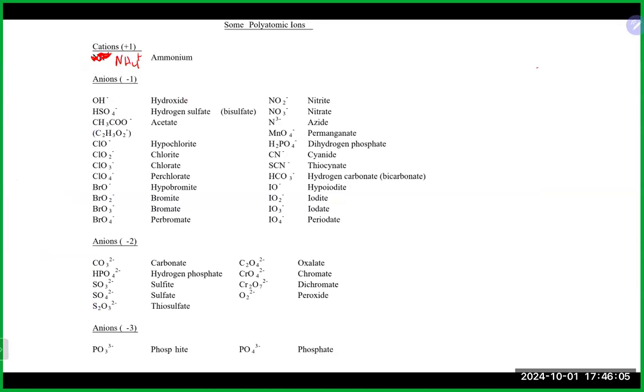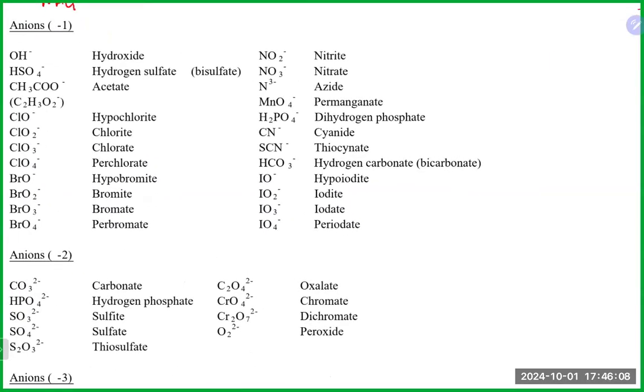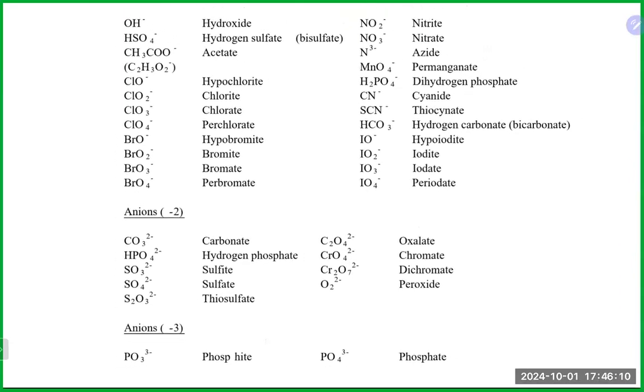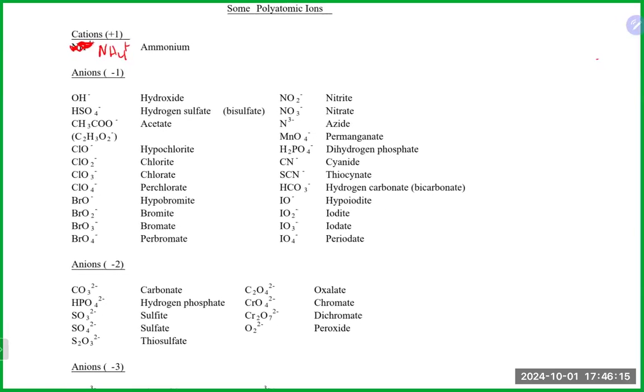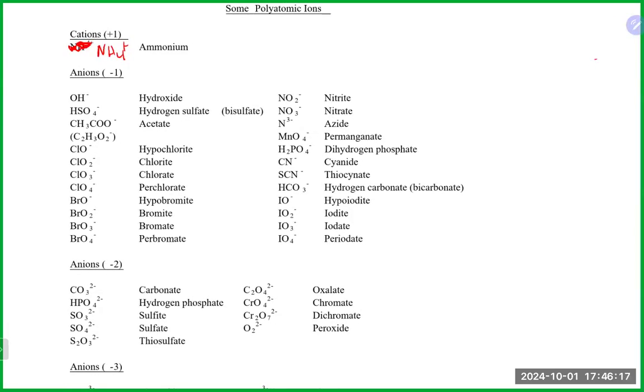So if we look at a table here of some polyatomic ions, unfortunately, you do need to know these. Yes, you do need to know the names, the formulas, and the charges that go with them, and that is important to be able to write the formulas. So what is a good way to maybe remember these? You probably want to group things together. There are polyatomic ions that are related to each other, and that's a good way to think about them.